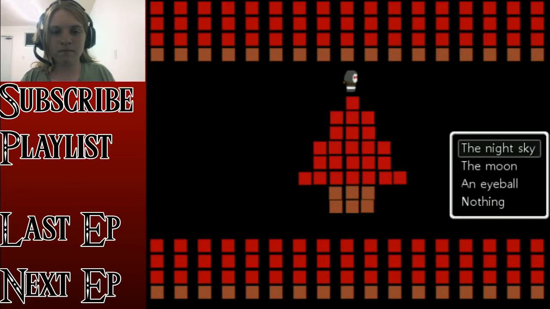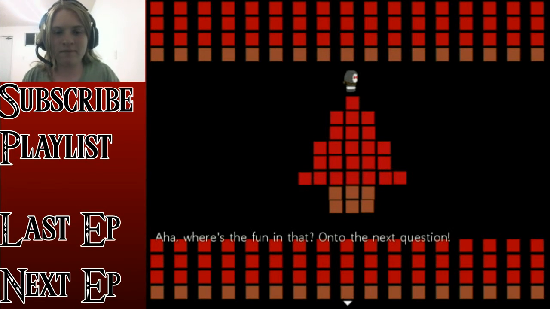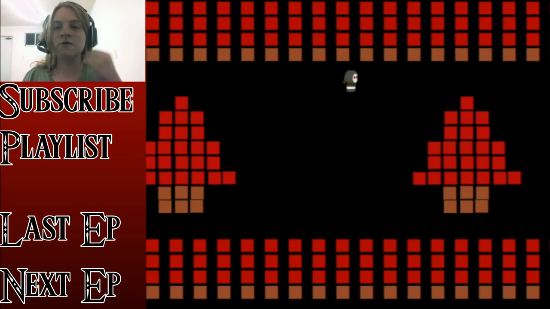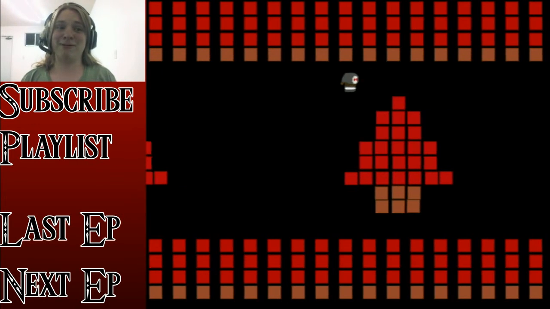So! The night sky, the moon, an eyeball, nothing. Let's go with that. Okay, let's change our opinion a little bit. What's the fun in that? On to the next question! Alright, so apparently, I was trying to say that... Eggs, bacon, and eyes. You can really see what you're eating.